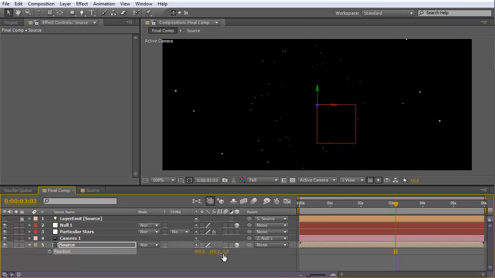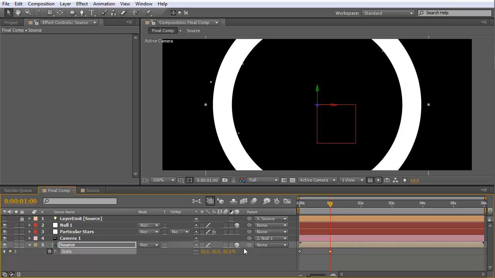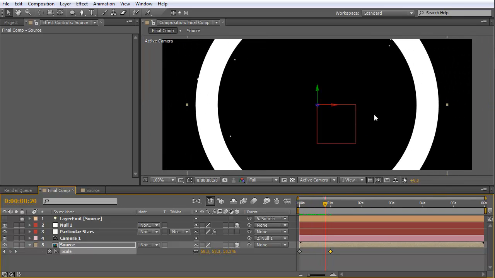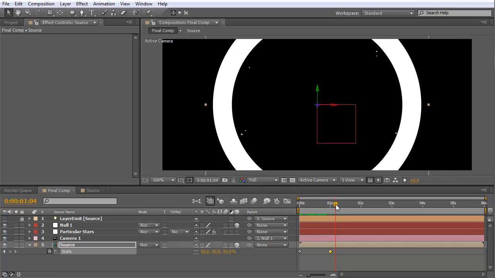And we'll come back here to frame 0 and we'll set a keyframe. Actually, not for the position. Let's go ahead and just do this by scale. That's a different way we can do it. Let's set a keyframe for the scale, and then come down here about 1 second in, and change this down to about 50%. So our source layer gets smaller, and the particles actually will track that, and will start emitting just like the actual layer was smaller. We don't have to worry about the particles not recognizing the scaling parameter. It will do it.